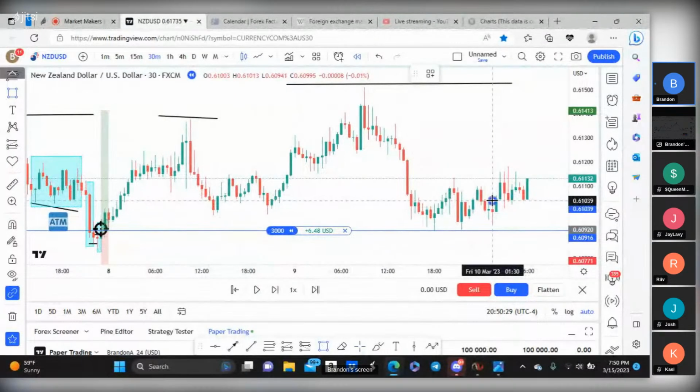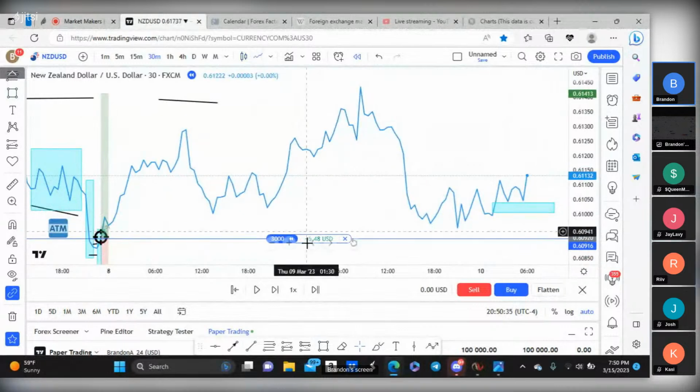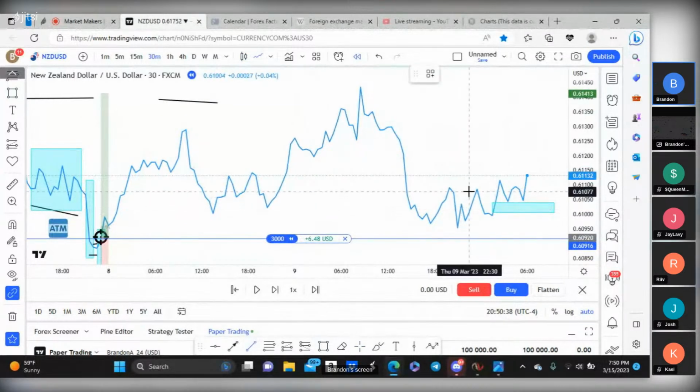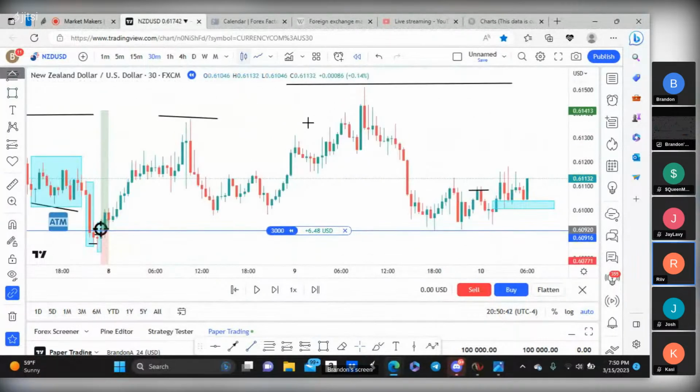I see an entry right here. It's two right there, at another stop run, market structure shift. Go to the line chart right here. It's like a double bottom right there. Price left a gap right here. Traded back into it. Let's see, let's see, can it go?